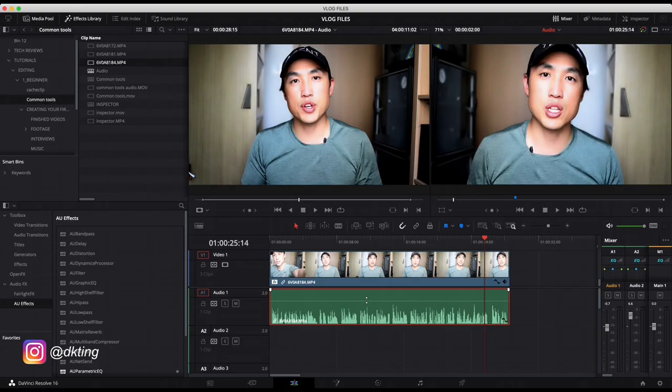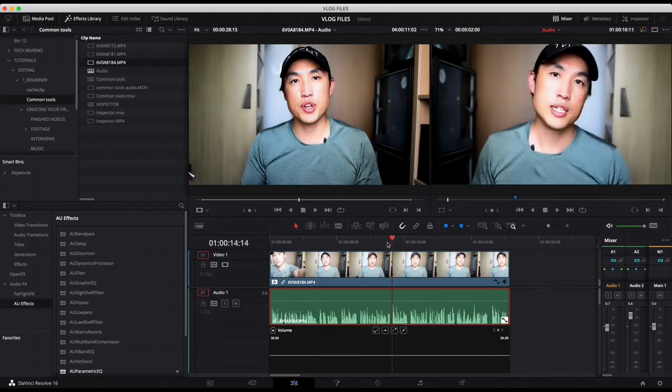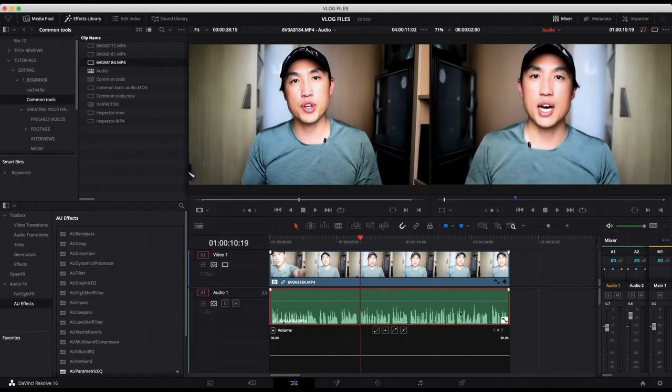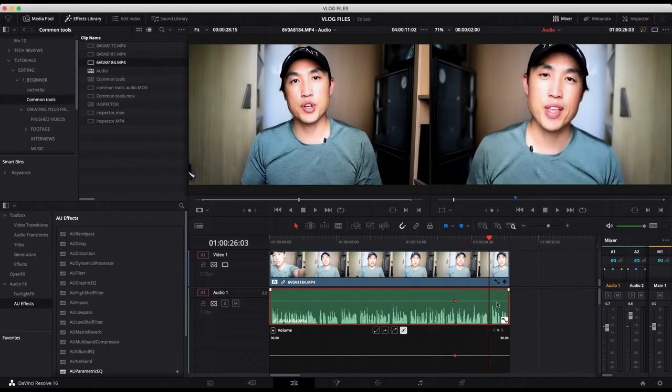Now let's go into how to change it if you just want certain parts to change the loudness. Down over here in the bottom right, you can click here and easily add keyframes. Let's say, for example, over here there's a break and I wanted to lower the audio for one portion of the video. I'm going to add a keyframe. Then let's say I wanted only this part here to be lower level. I'd add another keyframe. And then in between, let's go over using the arrow keys, a couple frames here.